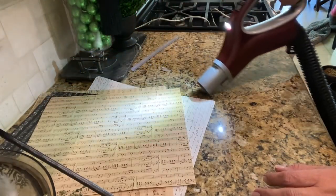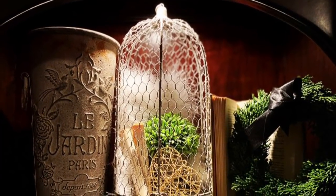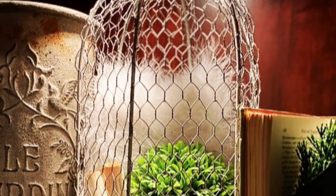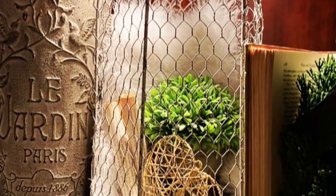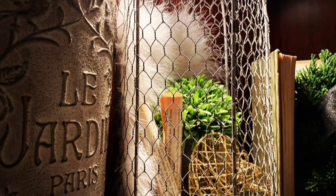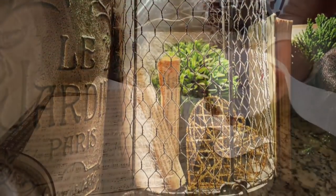I don't know that I will ever use a feather boa for crafting again. It was so messy, as you can see me vacuuming up the mess there. I did have to cut these in half and reconfigure them because they looked like a giant tooth when I was done, and that wasn't really appealing.